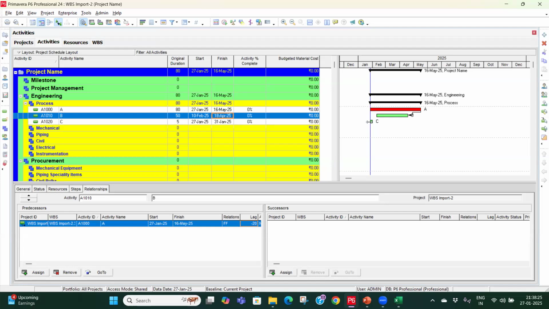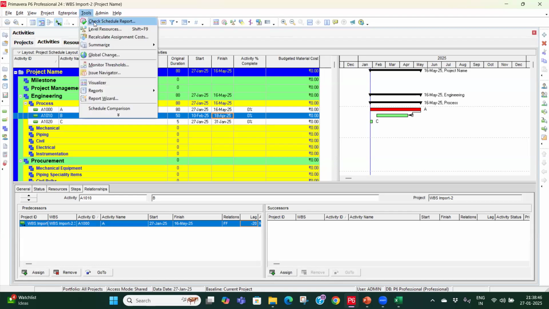There you will be able to know what things you have to maintain in a schedule to get a good quality score, because some clients actually run these schedules in software called Acumen Fuse. Okay, and even in P6 now they give an option. So this one also I will show you.